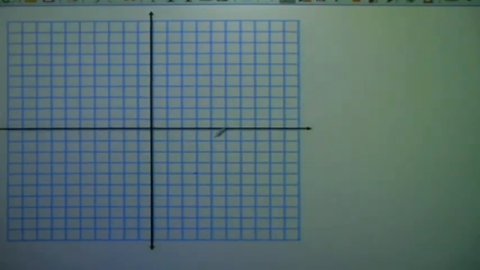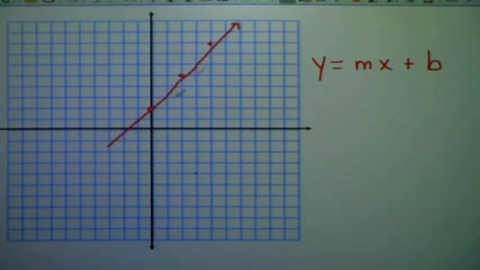We also want to be able to do the opposite of what we've just been doing. We want to be able to write the equation if we're given a graph. So I'm going to write my general equation over here. And then we're going to look at this graph and see if we can figure out what the equation would be. Okay, let me highlight a few of the points here so they're nice and easy to see. There's one. There's one. We don't really need this last one, but I'll put it up there just in case.